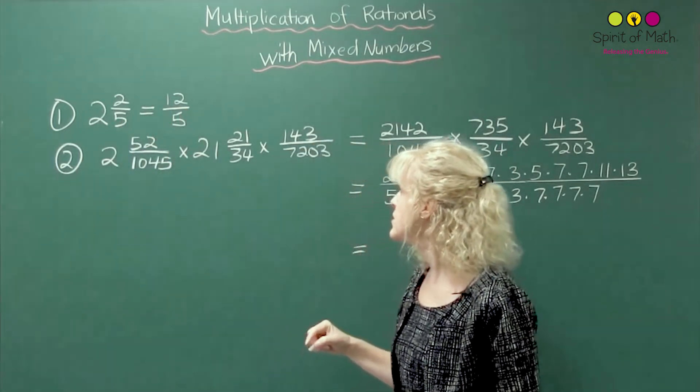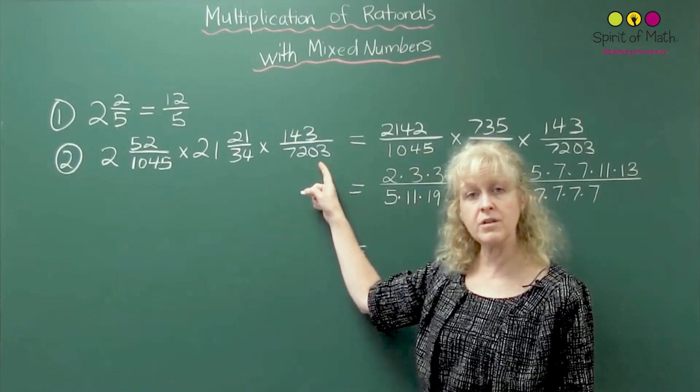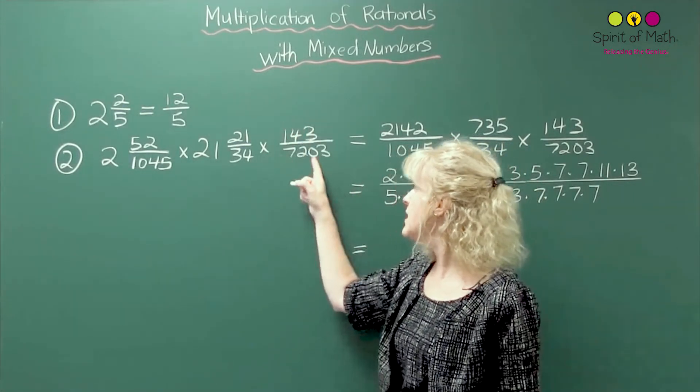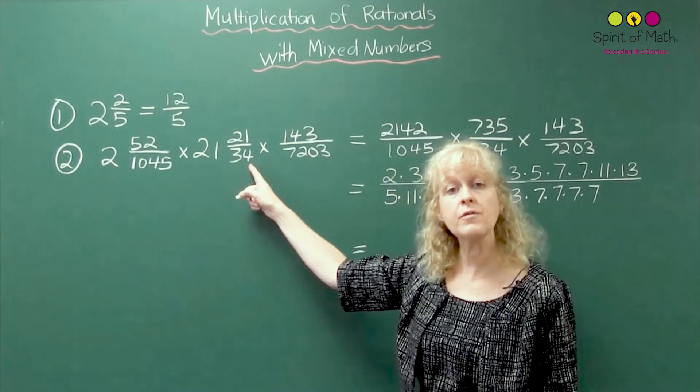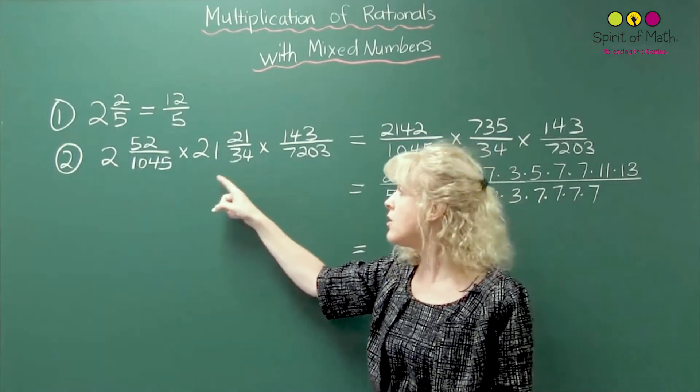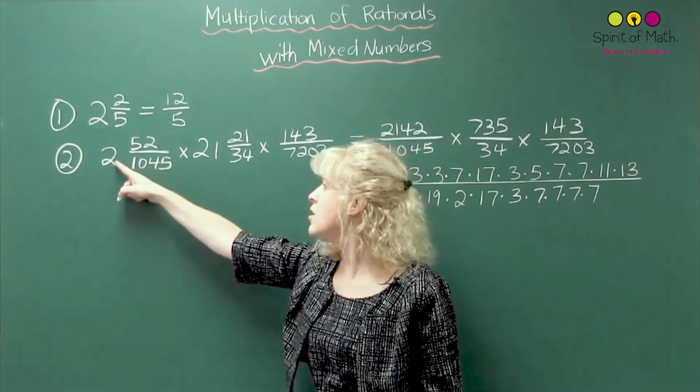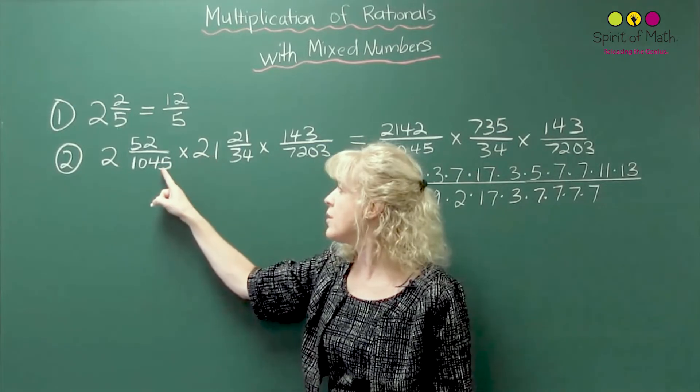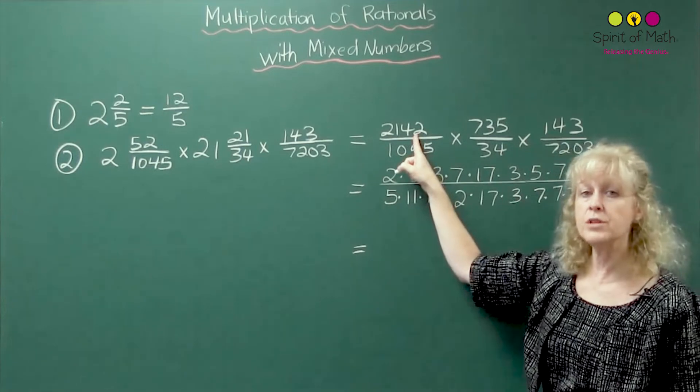Now, let's go to the next question. This has the mixed and non-mixed rationals. In this case, for the non-mixed, you just leave it the same. But for the other two, you have to make it so it's an improper fraction. In other words, all the numbers have to be in the numerator and the denominator. No integer part in front. So 1045 times 2 plus 52 is equal to 2142.